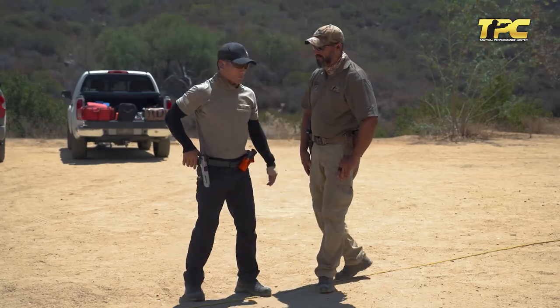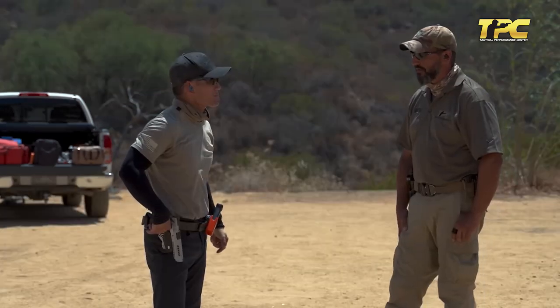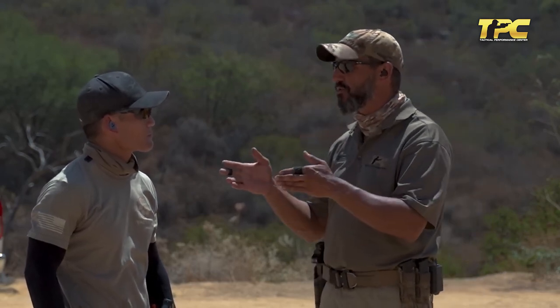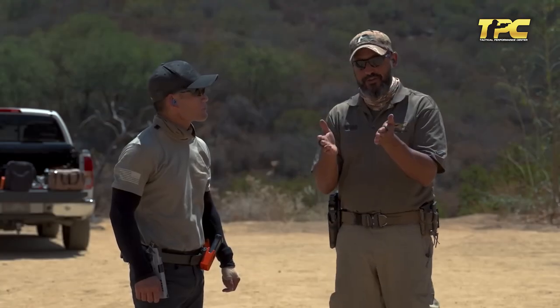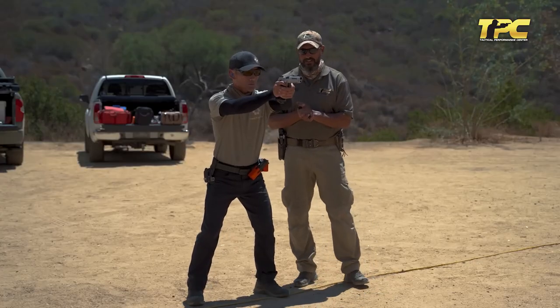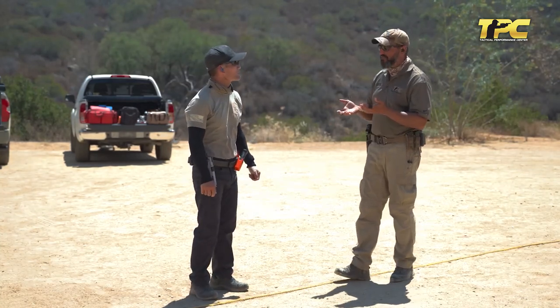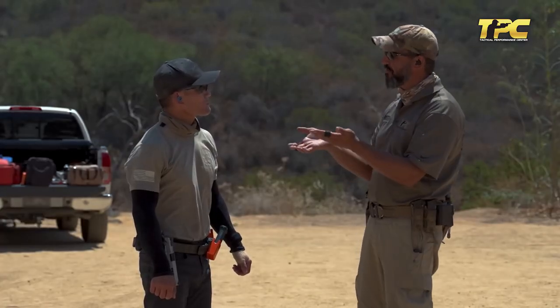Did you notice any difference? In that particular instance, for me it was more controllable, honestly, with the 50-50. It's more desirable to be more or less even — 50-50% — but that means you need to work to improve the dexterity of the trigger finger, because that will contribute to more friction, and more friction means more control. Let's try it one more time, close to 50-50, focus on the sights, and tell me if they're returning faster. I generally shoot with more pressure on my control hand, but I haven't really explored it since I got into my comfort zone. Just experimenting with this, it felt a little more comfortable at 50-50 — so it's very individual.